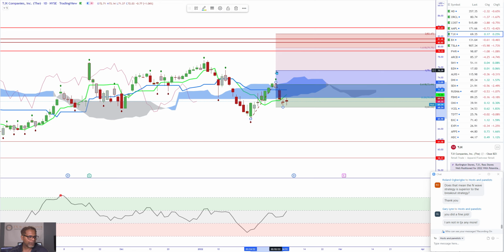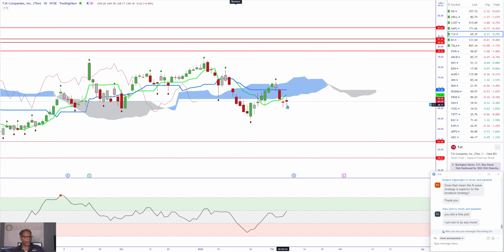I don't like this chart myself right now because I'm not sure what's happening here. It looks like we could recover, but my signs with Ichimoku are too bearish, right? Too many bearish signs. 1 sign bearish, 2 signs bearish, 3 signs bearish, 4 signs bearish. So I don't love that. And what it more likely did is this.